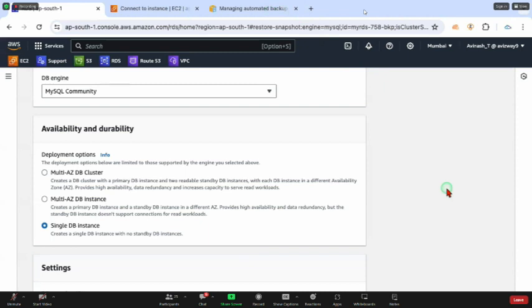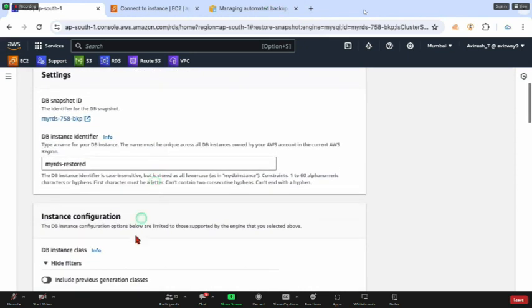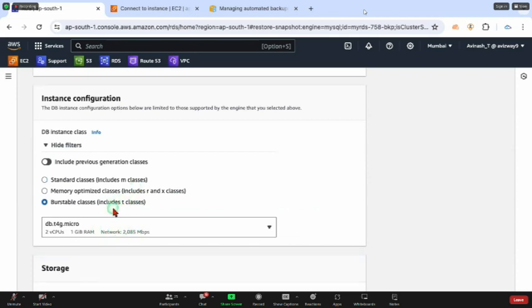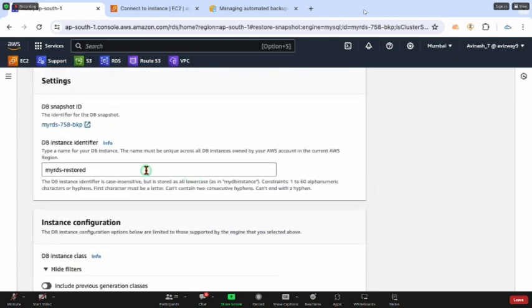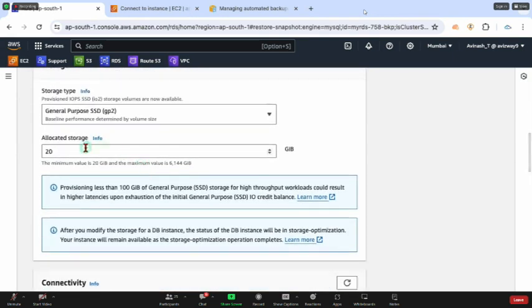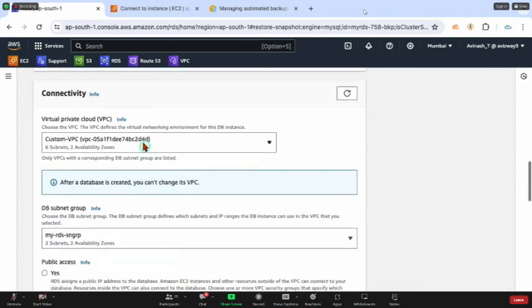While you are restoring, you can even increase the size. You can even change the configuration. For example, my existing database is with T3 class. While I'm restoring, I can take a different configuration also. I can take additional size also here. I can launch it in a different VPC also. It's almost like a new creation, but without a username. That is the first thing. With existing data. That is the second thing.